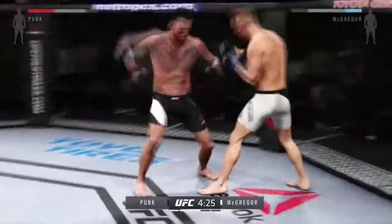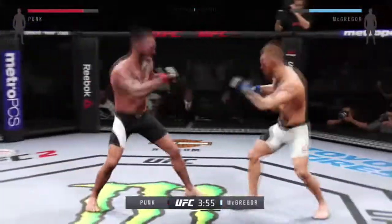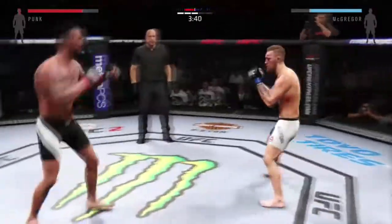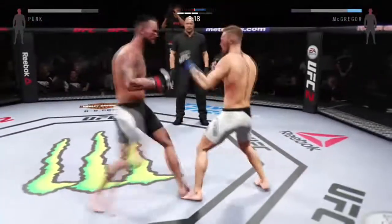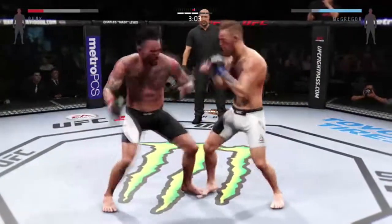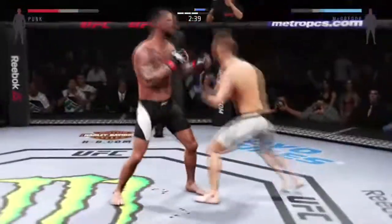Look how quick his counters are — both men scoring points here. Good hook to the body by CM Punk, his right eye is really starting to swell. Nice inside kick, Joe. He's keeping very busy — look at the total strike numbers. McGregor with a good right kick to the midsection. Big kick misses. Look at that — he's timing that jab. They separate from the clinch. He's tagged and lands a head kick, big shot. He connects with the head kick. Big combination. That caught him. Double jab. Good takedown defense.